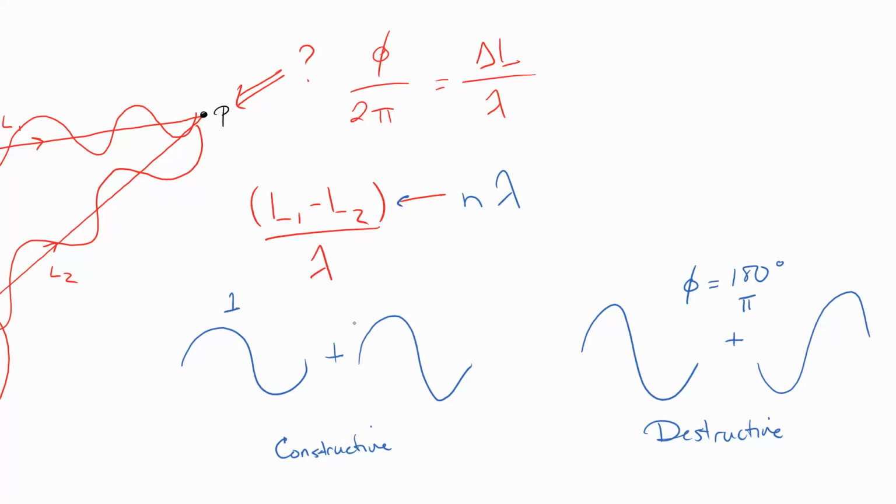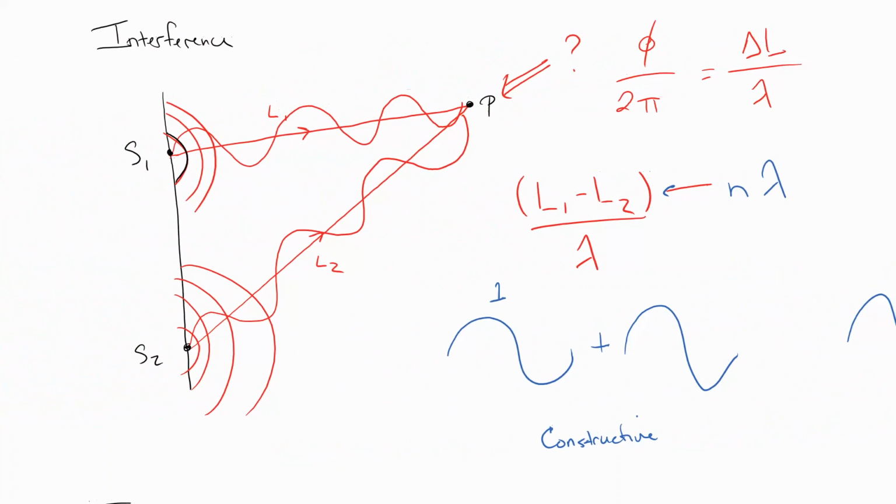All right. That's basically all you need to know about that. The whole idea is that in looking at this, we need to look at the difference in the path length, and that is going to dictate just what exactly happens at P. Now, further studies, you can imagine as P shifts, this becomes a very geometrical problem and can get a little involved, but it's kind of fun to look at.